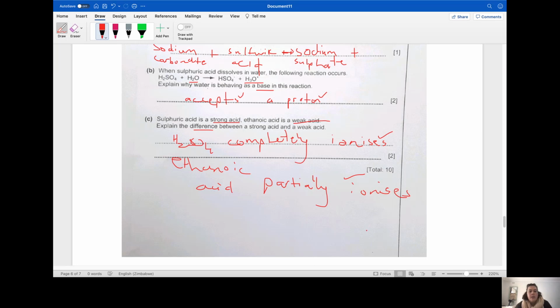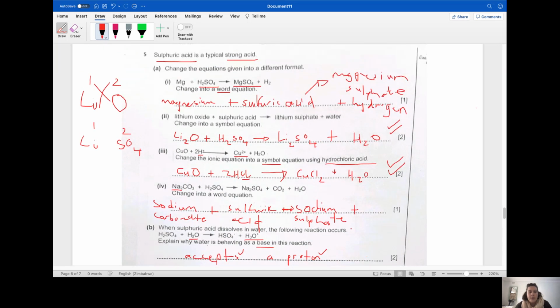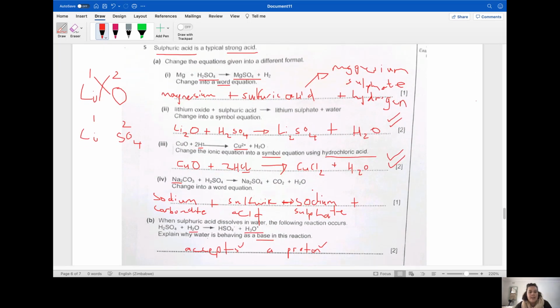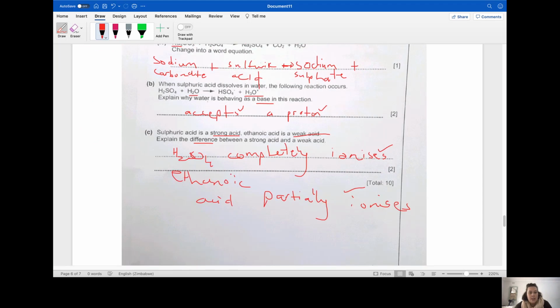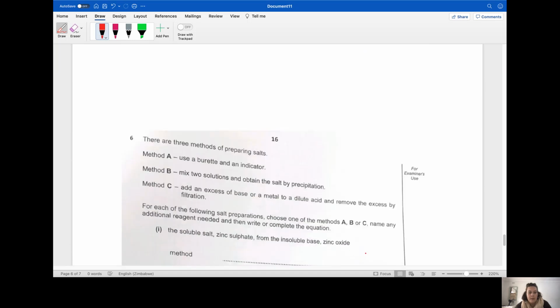Okay, so again, this was one of your trickier questions, especially working with your equations, but some things like writing it into a word equation and your definitions, you should be getting if you studied enough. Those of you who are not getting these answers correct, you need to look at how you are studying. Is it working for you? Is it not working for you? Did you even study?